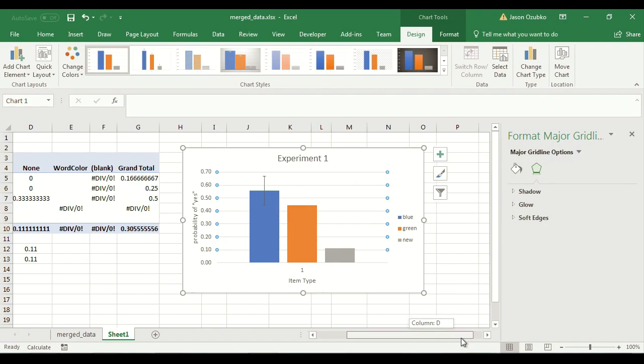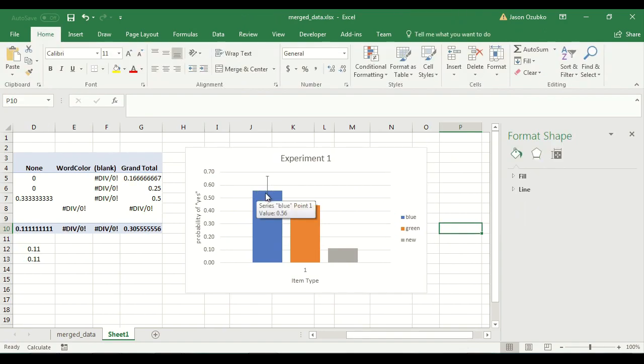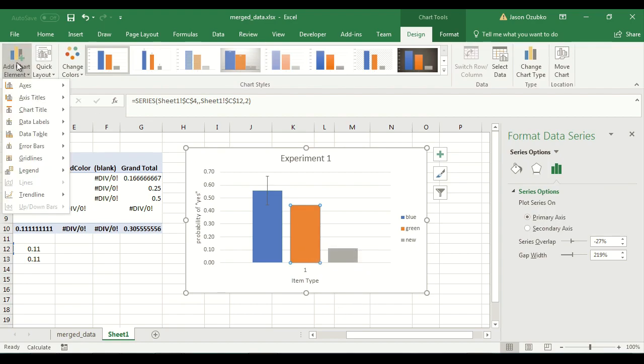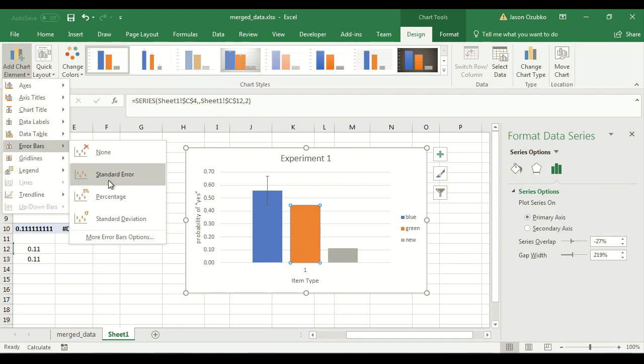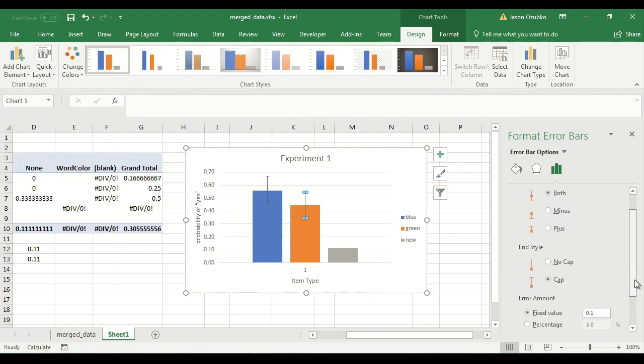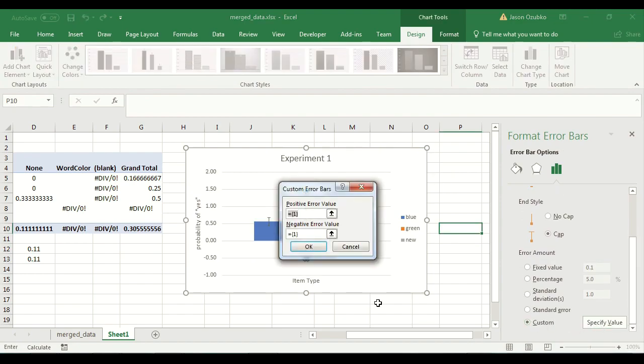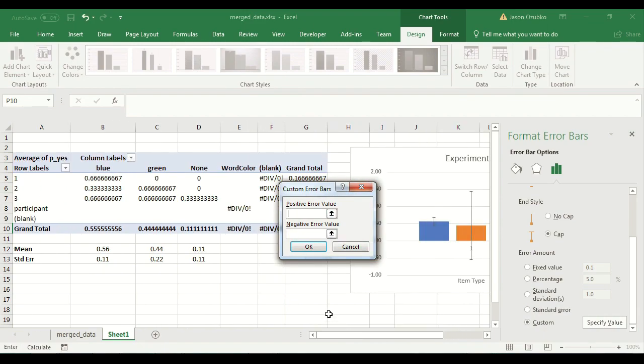And you can see now that we not only know what the average response to blue items was, but we know how much variability there was on average. So we can do the same thing for our orange bars here. Click on the orange bar, make sure it's highlighted, go to add chart element, error bars. That's a trap, so go for more error bar options, scroll down, make sure you're selecting a custom value, and then under specify value, erase what's there and select the standard error that you computed. So positive standard error and negative standard error. They should always be the exact same.